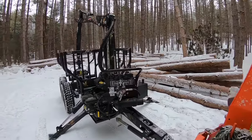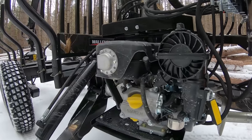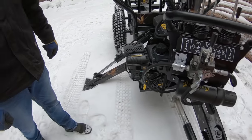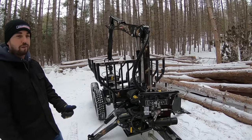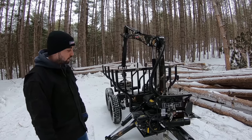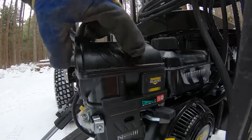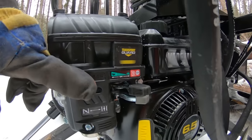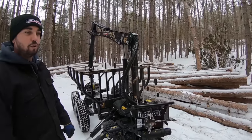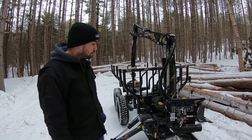We're working with our friends at Vanguard. Vanguard is a subsidiary of Briggs & Stratton. This would be their commercial line of engines. So number one, cyclonic air filter on the majority of their small engines, with the application with Wallenstein runs in being primarily wood, with chipping, splitting, you name it. So cyclonic air filter for a little bit of extra protection for your engine, as well as a feature which they call transport guard, which has the fuel shutoff actually built right into the throttle lever. So as you depress the throttle, your fuel will shut off automatically, so you're not running into fuel in the crankcase issues. It's just gonna automatically shut off. So that's a big feature that we are thankful for.